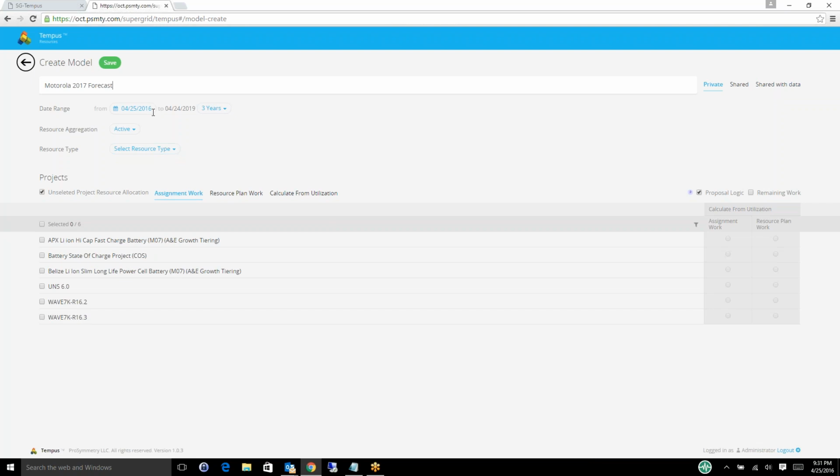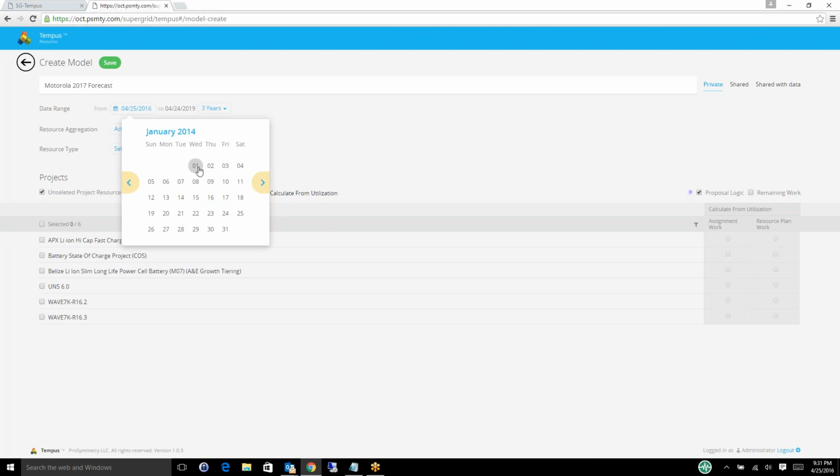Next, I'll choose a date range. The range here is your decision space. This is the time frame over which you're conducting your forecasting. You may plan a much longer period of time to include everything that's in the future, but also to give you more flexibility in performing your what-if. In this case, I'm going to go a little bit back in time to include some earlier projects. So let me go back to 2014 so I can include a large number of projects here. And let me go one up, sorry.